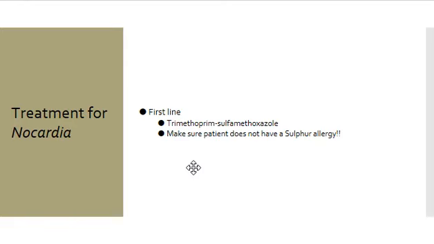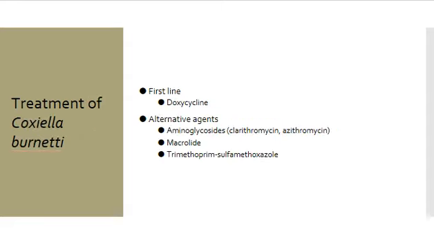For treatment options for Nocardia, the first line is Bactrim or Septra, which is trimethoprim-sulfamethoxazole, and it's really the only drug that works for this particular infection. So one thing to do is to make sure the patient is not allergic to sulfur-containing drugs, because obviously sulfamethoxazole has a sulfur moiety within the chemistry.